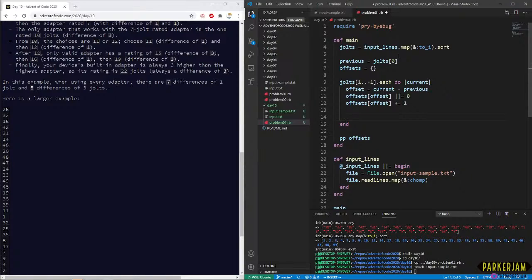Okay, so we also need to make sure previous equals current, so that we're iterating this as we go along. Okay, let's see what this returns.